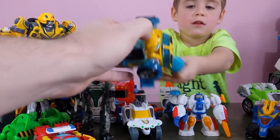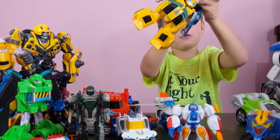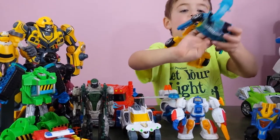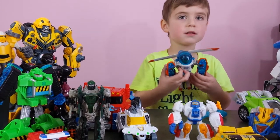So he opens up. Show him how you open up on the front there. Pops open. And he actually puts a drill on him too. And he goes on the top. You can put it on him. The drill fits on him too? In here. Oh, very cool. And you can actually put on blades. One second. Okay, so now we have blades.